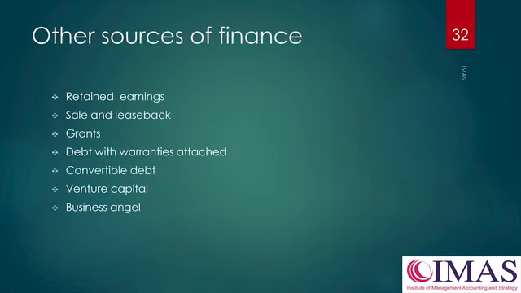On slide number 32, we're looking at other sources of finance. So first one there, we have retained earnings. If a company has cash reserves internally, they can use that as a source of finance. And that's the cheapest source of finance. So according to our pecking order theory, if you're looking at financing, first of all, you need to look at, do you have retained earnings? Do you have the cash in the business? Then if you don't have, that's only when you consider other sources of finance.